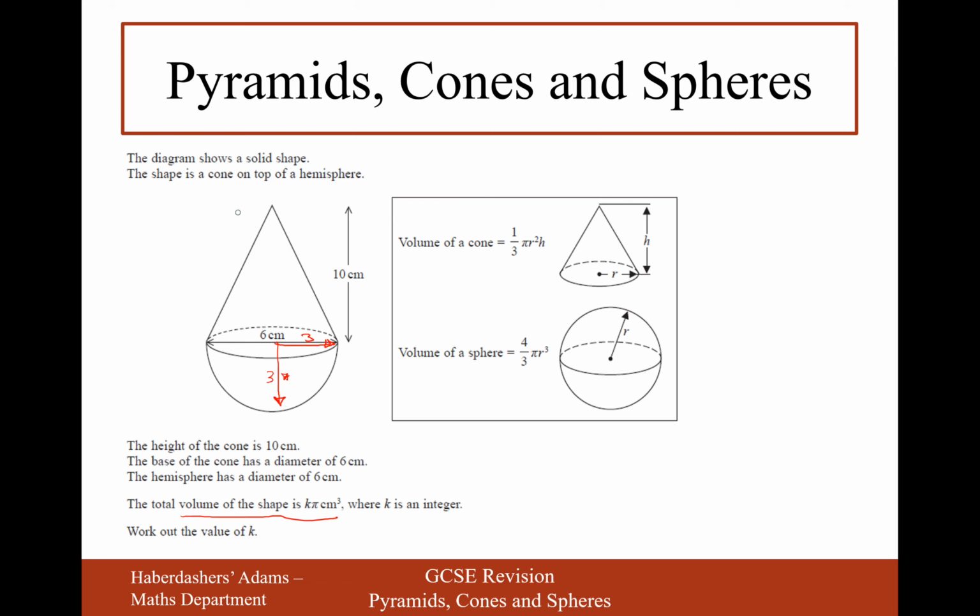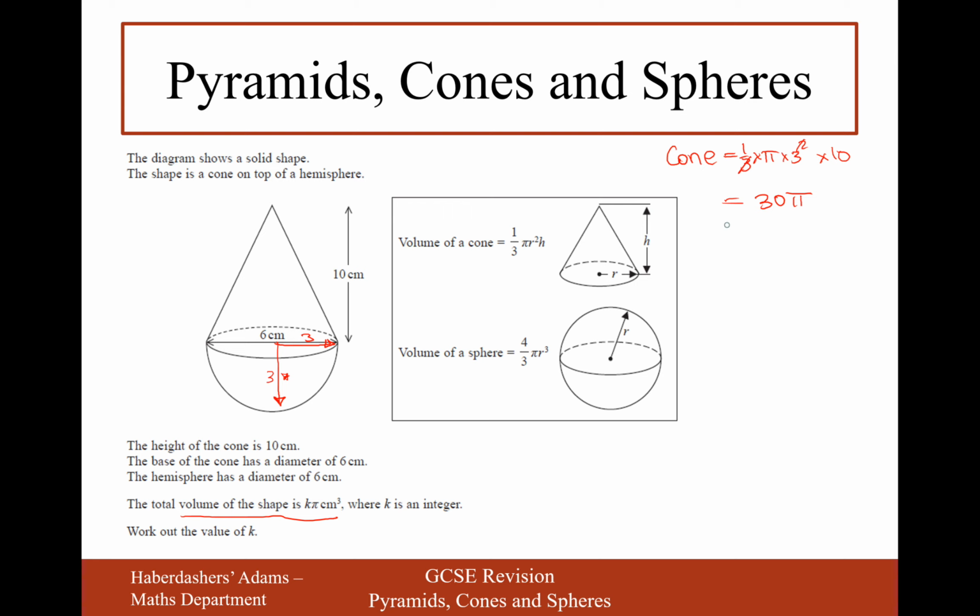So let's work out the volume of the top bit then. So the volume of the cone on the top is going to be 1/3 times pi times 3 squared times 10. So I can cancel out one of my 3's there and there. So it's going to be 30 pi. Now don't work this out. Don't type this into your calculator. Just leave it as 30 pi. So what I've done there is I've cancelled out one of the 3's on the top and the bottom to leave us just with 1 and 3 on the top. 3 times 10 is 30 times the pi, so it's 30 pi.